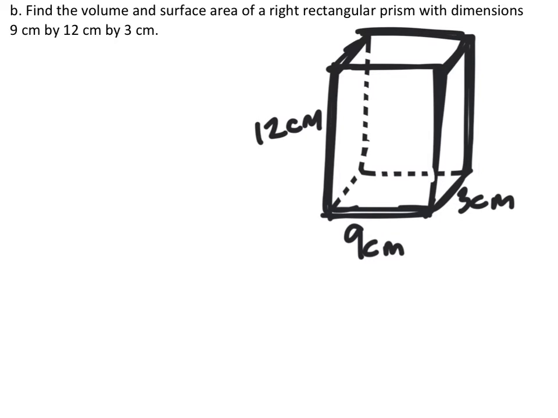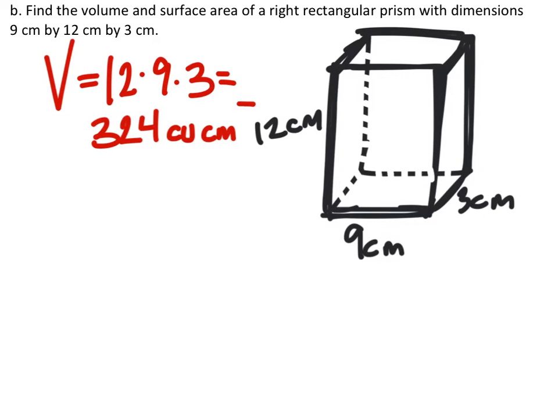So to find the volume of this, we're just going to take all three dimensions and multiply them by each other: length times width times height, or whatever. And I'm going to put that in my calculator. So we got 324 cubic centimeters for the volume.